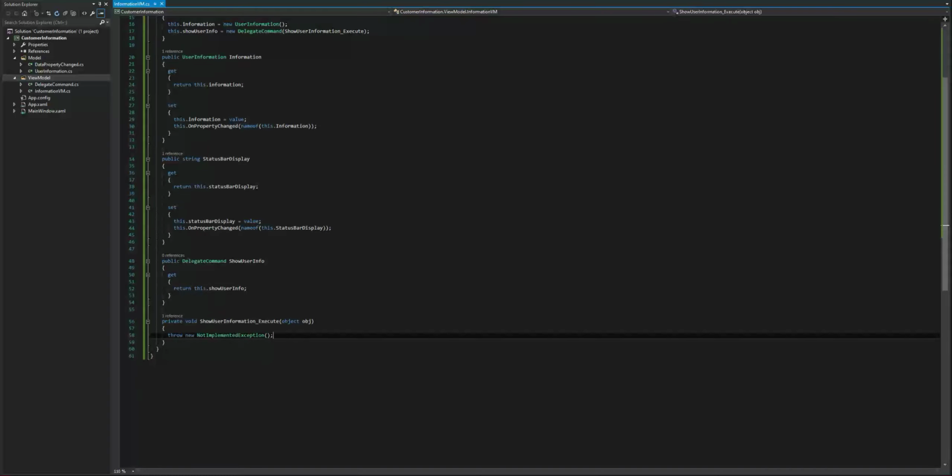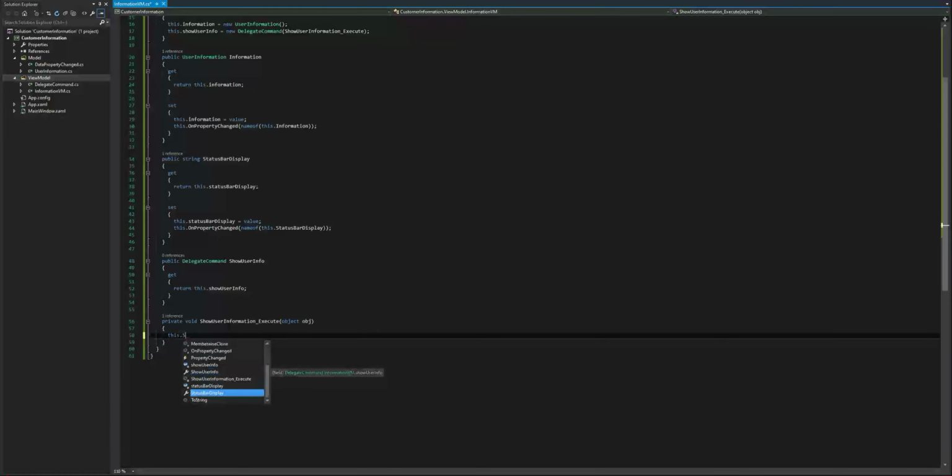And then in here, when the user clicks on the show information button, this method right here is what's going to be called. So what we want to do when the user clicks the button is we want everything that the user typed in, all their information, to show in the text box itself.